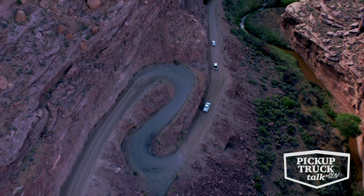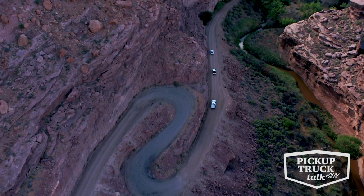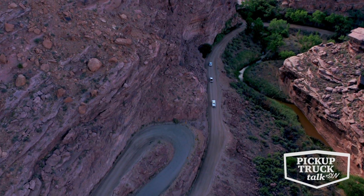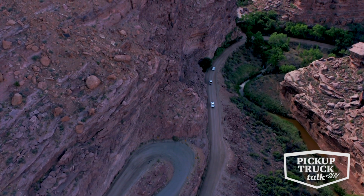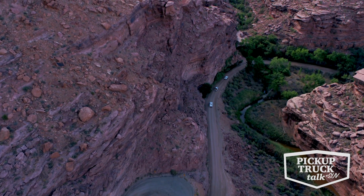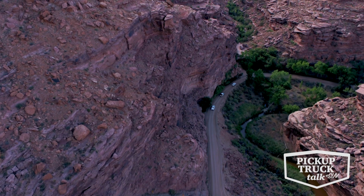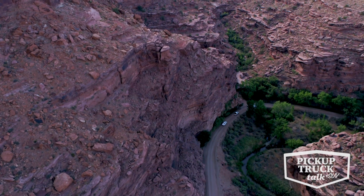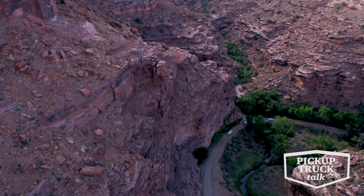Starting with the Tacoma first, it has 46 millimeter pistons, 8 bypass zones in the front, 11 bypass zones in the back. It has 2-inch piggyback reservoirs. This helps with shock fade. As you use your shocks, the oil heats up, and then the shocks don't work as well. And so when you have a bypass, it allows them to keep cool and allows them to keep performing for you.